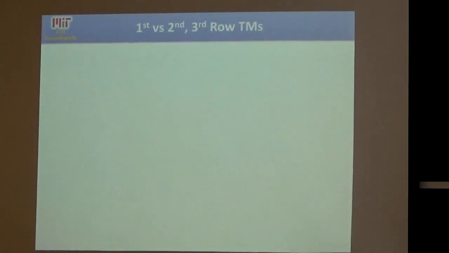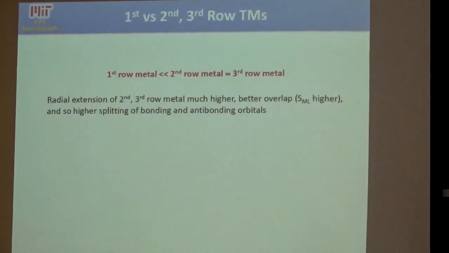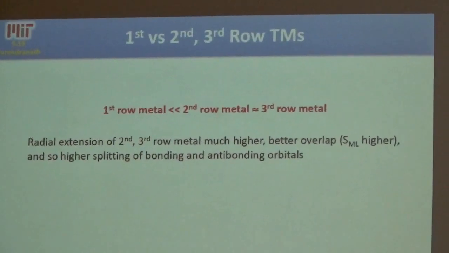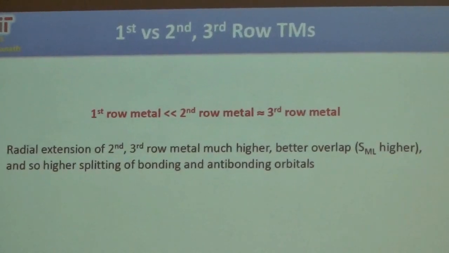The other thing that you can think about is, what if I have the same oxidation state and I simply move across the periodic table? Well, what will happen in particular? What happens if I move down in the periodic table? The general trend you observe is that field strengths tend to be comparable between the second and third row, but those tend to be significantly higher than that of the first row. And so first row transition metal ions tend to have relatively weak ligand field strengths, whereas these other ones tend to have relatively high ligand field strengths. And this has mainly to do with the radial extension of the second and third row transition metal ions, meaning that there's better overlap with those ligand-centered orbitals, and as a result, that causes a greater degree of splitting.